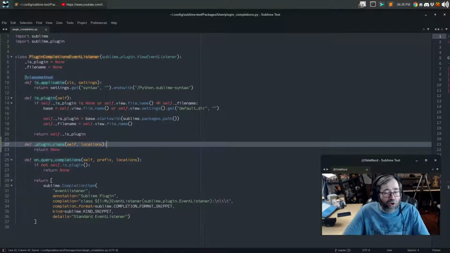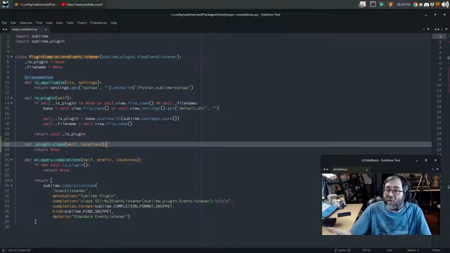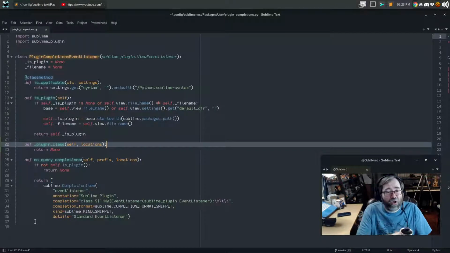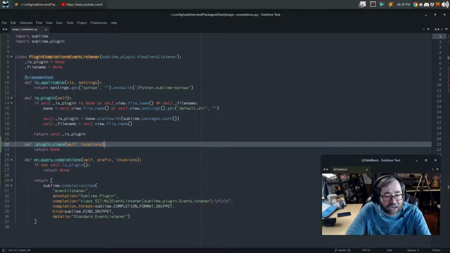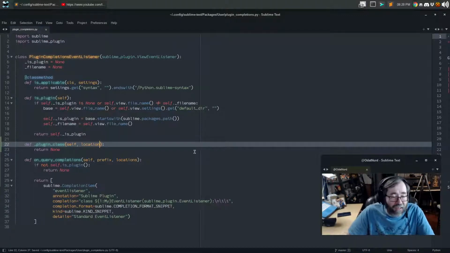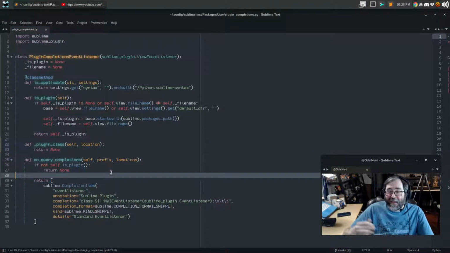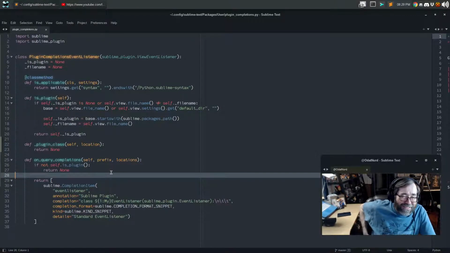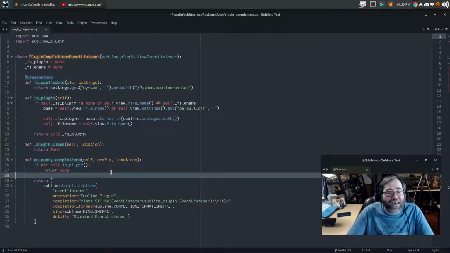This is going to return the name of the class that you're currently inside of, which in this case would be Sublime plugin.view event listener, for example. And it could return none if you're not inside of a class. Actually, I think this needs to be location and not locations. And then one of the things we can do here is build up completions that would work inside of whatever class you happen to be inside of, if it's a plugin based class that we understand. That's the idea that I'm going with here anyway.